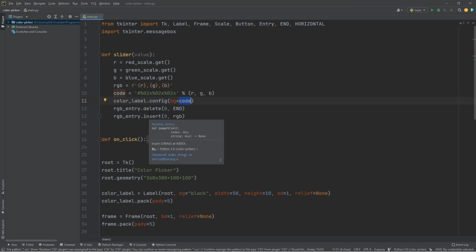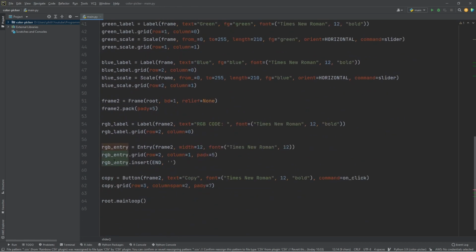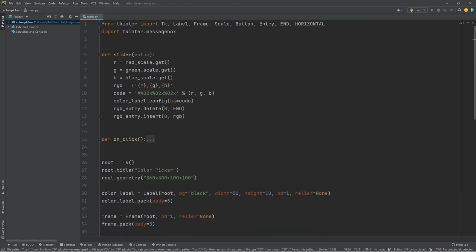And after that, we say we want to delete what is at the moment inside of this entry, where we're going to display the RGB code that we are creating, just so that there are no overlappings. And we right away insert the new code. So we delete the old code and insert the new code. That's basically what this slider function does.